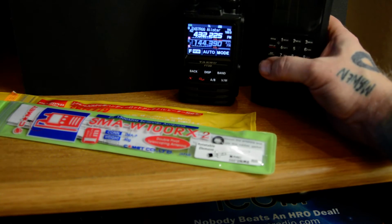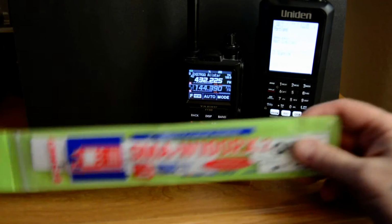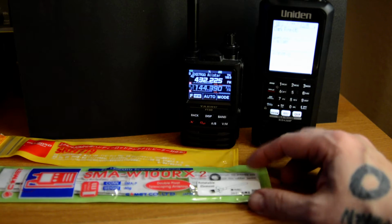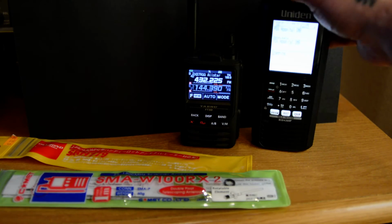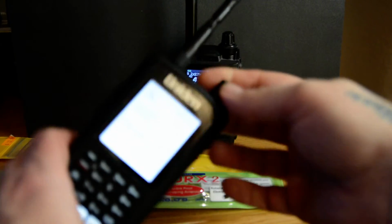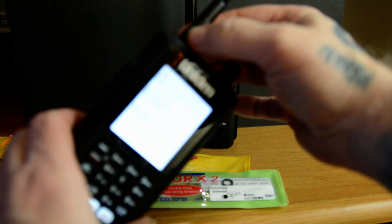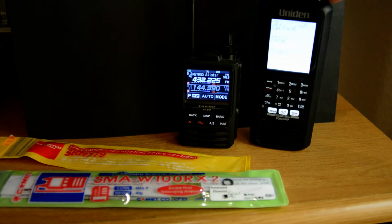No, it's not the least expensive antenna in any way, shape, or form. It's expensive. $32 for these things, that's a lot of money, if you think about it. But they work. They work well. I did get the SMA for this one. Now, I will say that the SMA on this one is really, really well built. It's got some ribbing right here so that you can get a little bit of a grip with your fingers to twist it onto the SMA. And I don't plan on taking this on and off. It's going to stay on this scanner.